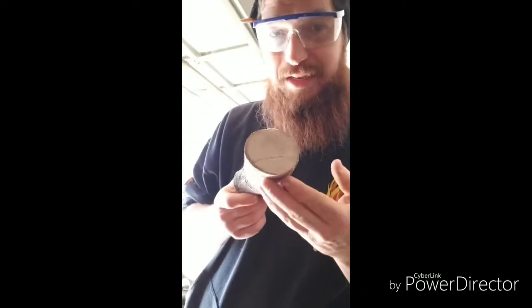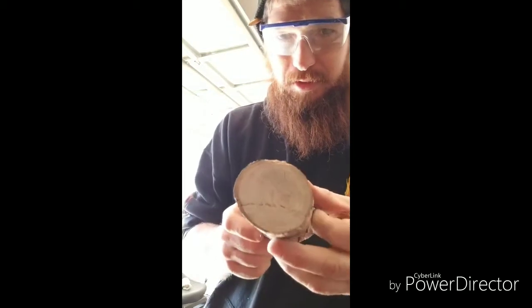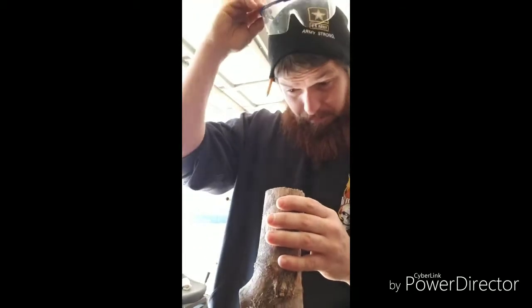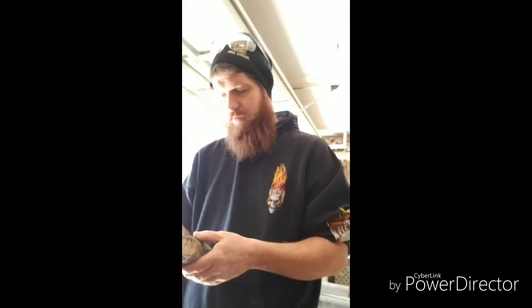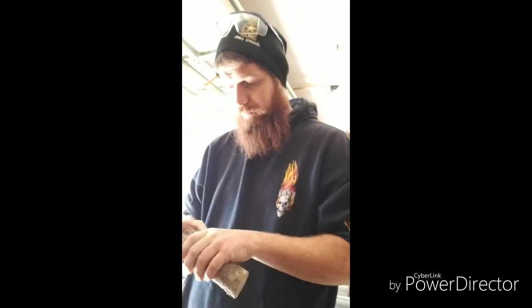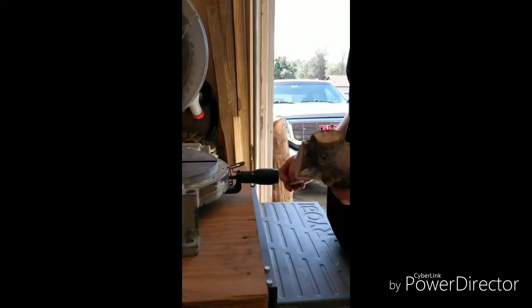Oh, wow. Nasty crack in it. There's the actual center of the tree. So now we're going to turn it. Just a branch. I don't know if we should take that top off or not. Well, that'll make it pretty cool. Take it off anyway. The saw is not working very good at the moment.